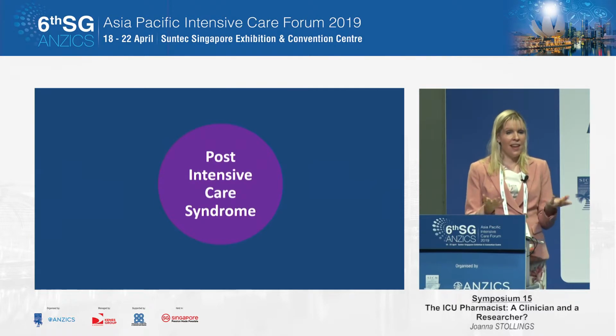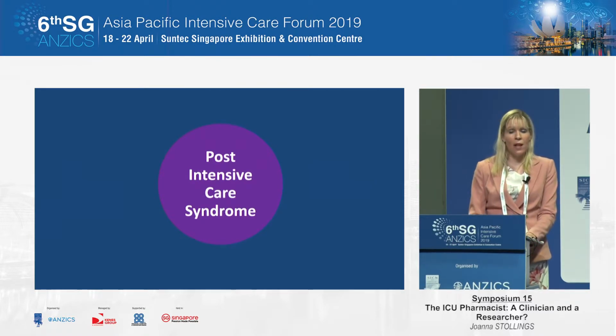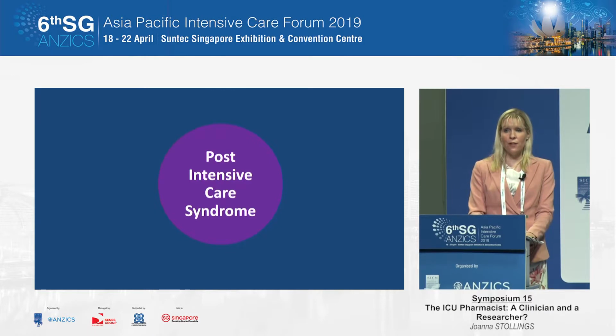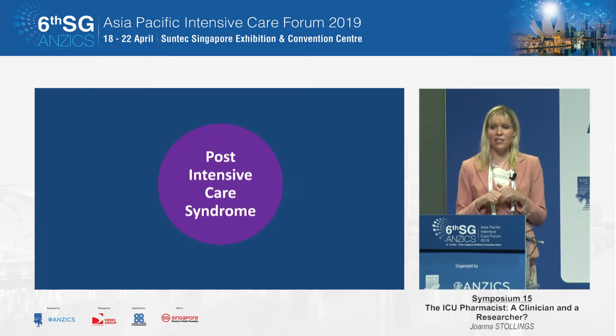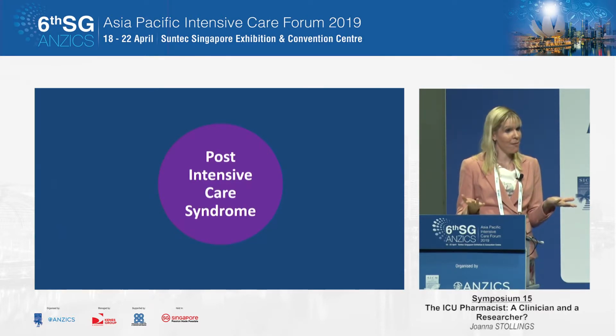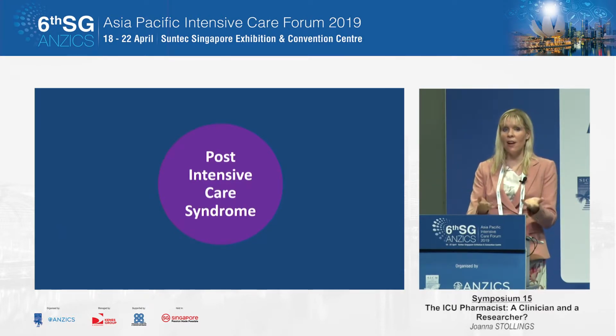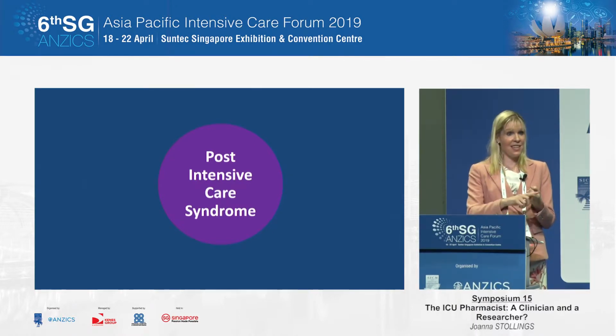So the next part that I want to discuss with you is a pharmacist's role in a post-ICU clinic. For those of you who are not familiar with PICS, or post-intensive care syndrome, this is essentially when patients have sequelae of critical illness. So they may have cognitive impairment. They may also have mental impairment where they're anxious or depressed or have post-traumatic stress disorder. And they also may have physical impairment. So in other words, they can't walk as far, and they also may have lung dysfunction following critical illness.